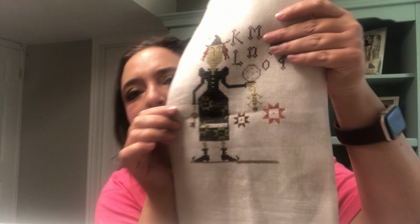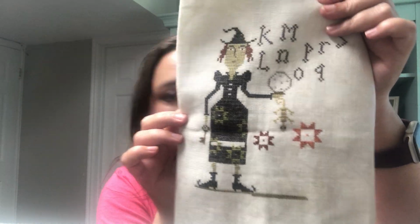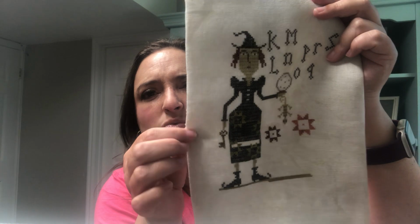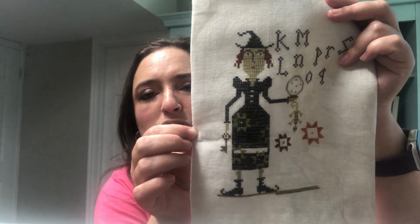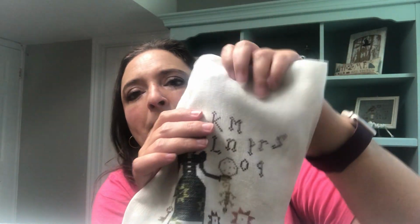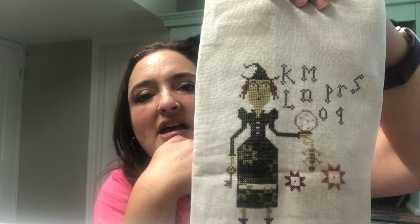This is all I've got done. Shepherd's Bush has changed out some of the colors on here. So I think one of the witches has a purple dress, and I can't remember what the other might be, a blue. Anyway, I really love it. I love the changes.